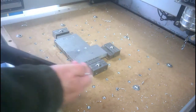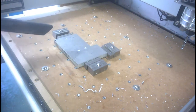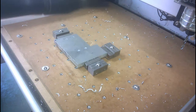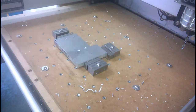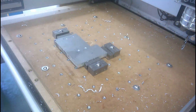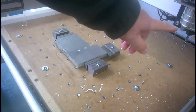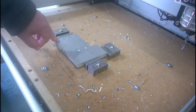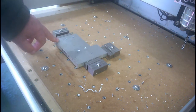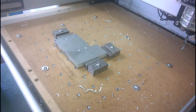Regrettably, I think that drill is a bit duff. It seemed to wander, but no matter, that can be accommodated in the design. However, I think the grind is not straight, and I'll have to have a look at that later. Now, next job is to change the drill for a brand new single flute cutter, and I'm going to try cutting the aluminium with that. You'll be as surprised as me if it works okay, but let's see what turns out. Back in a minute.